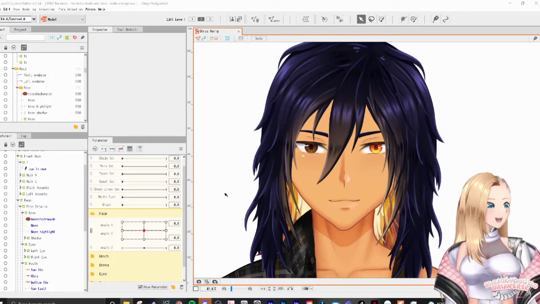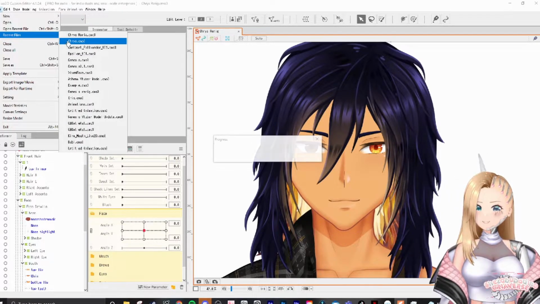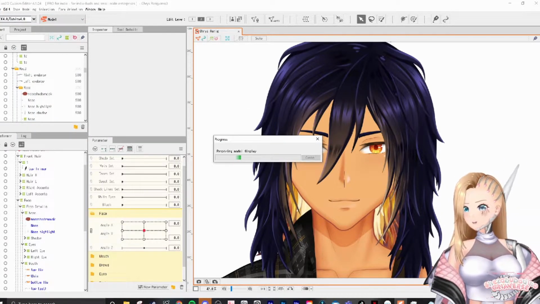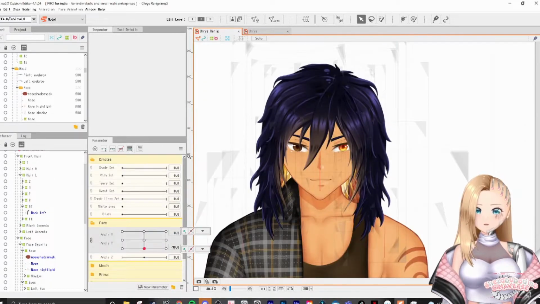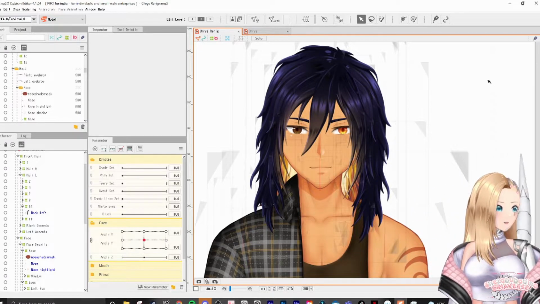Don't forget to save! Alright, I want to see the comparison. Once you have finished doing that, then go on to do the back of the hair.